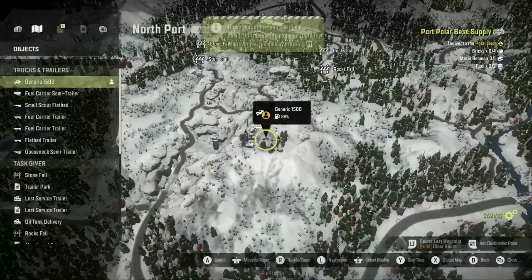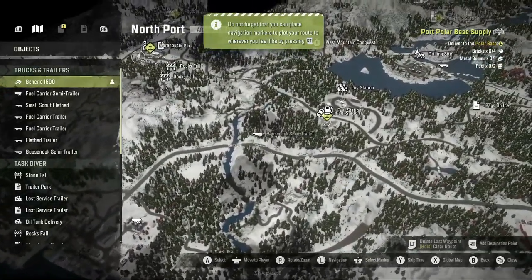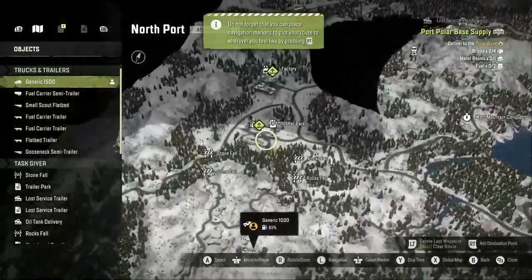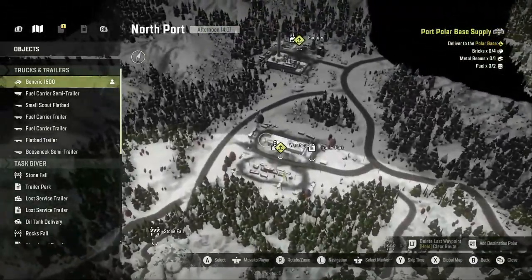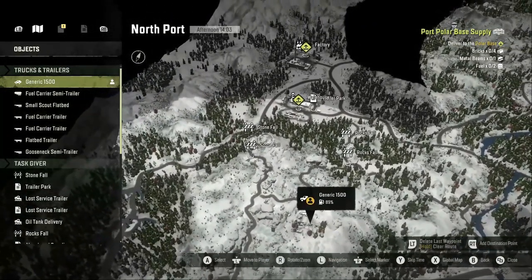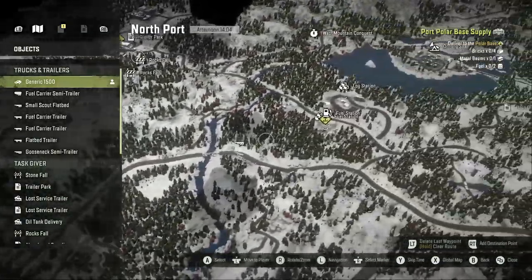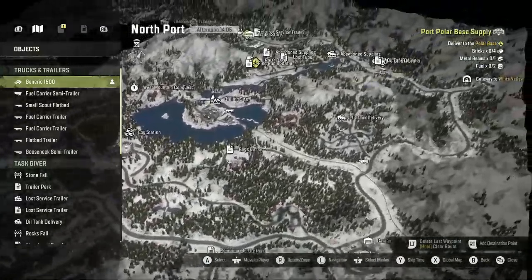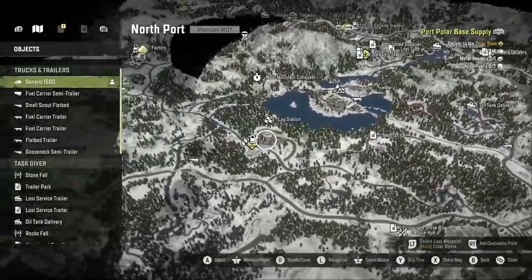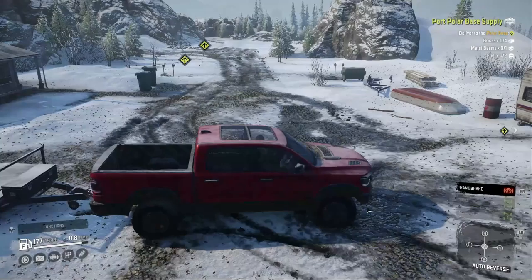Cool. Alright, we have to pick up some bricks, metal beams, and fuel. So I guess we can start at the fuel station since it's... Oh, no, actually. Is that bricks? There's a stone fall there, rock fall. No, I think we'll go... I don't know which one I want to do. Polar base is up there, so I want to do the farthest possible one from that, which looks like it's going to be the fuel station. So let's go hit up the fuel station.